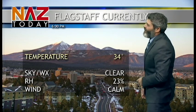Okay, currently outside, clear skies, 34 degrees. Dew point right now is at 0. It's going to be a cold overnight tonight. Much of the northern portions of the mountain regions of northern Arizona going to see single digits, if not right around 0. Forecasting 3 for us here overnight in Flagstaff. Tomorrow, quite a bit warmer, mild day we'll call it, 46 degrees. Just a couple degrees above average for us here in mid-February. High temperature average this time of year in Flagstaff, 44 degrees from the almanac.